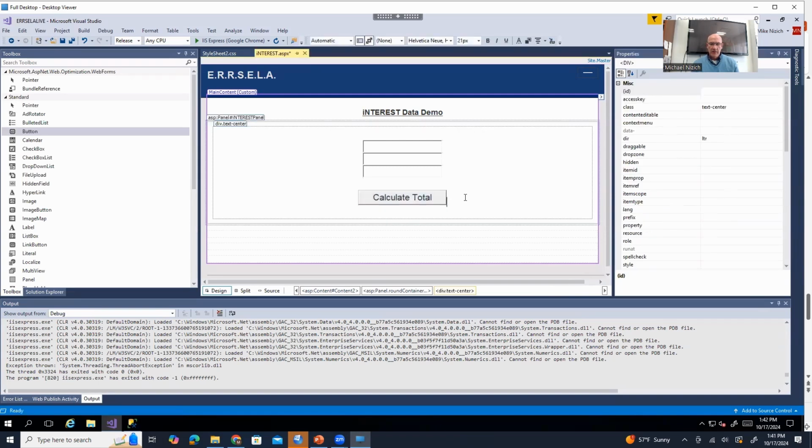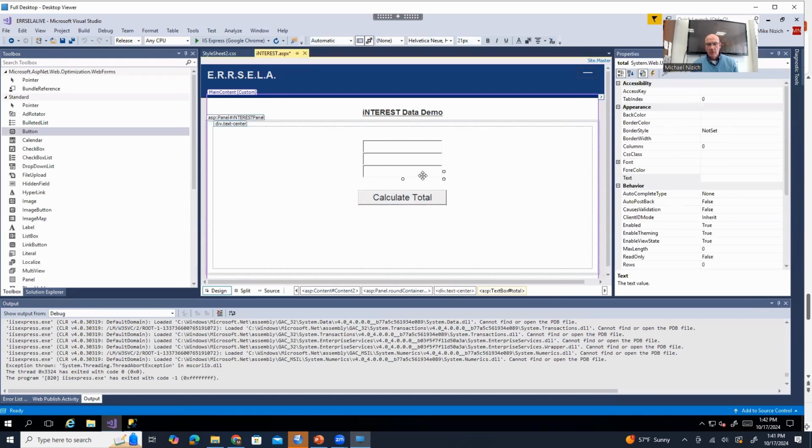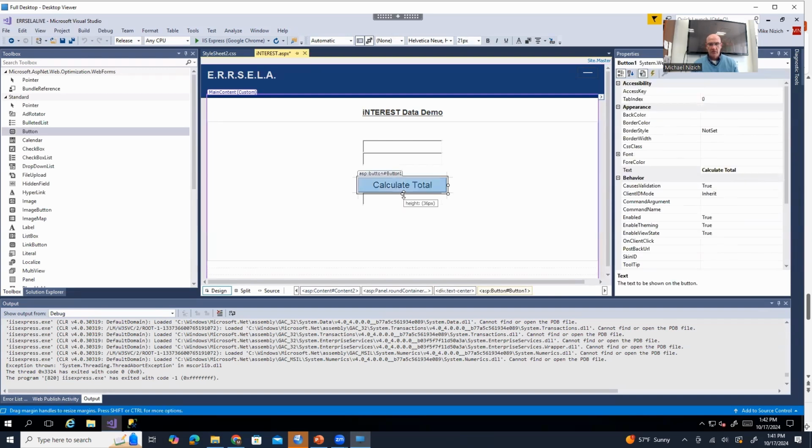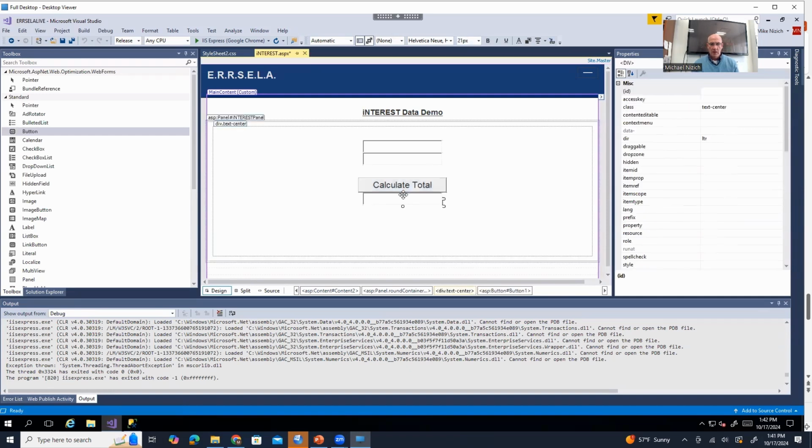Okay, and what we want to be able to do is make sure that we can separate the two up here, so we can just drag and drop and slide that down, and we can move this over and have the total become calculated down here.